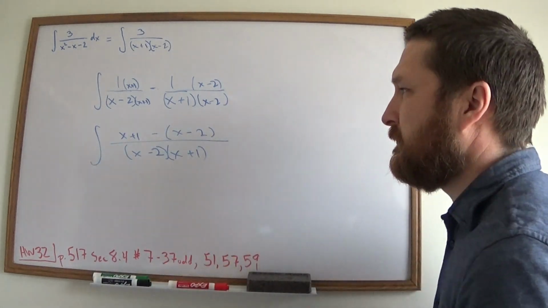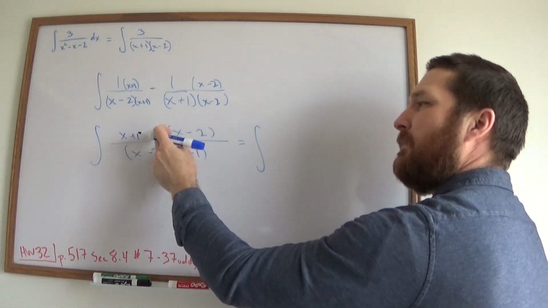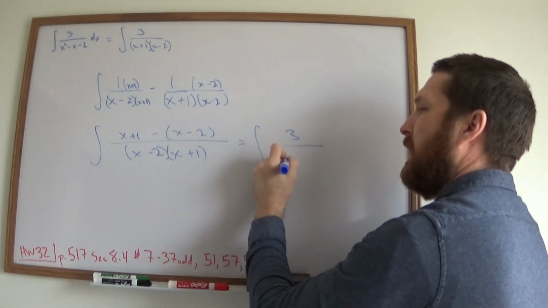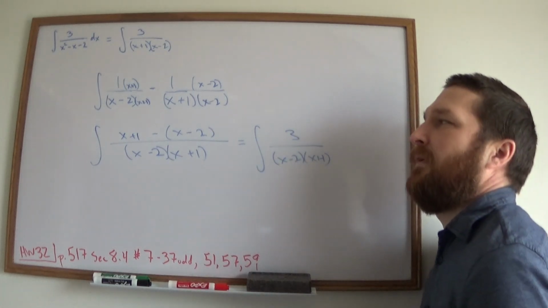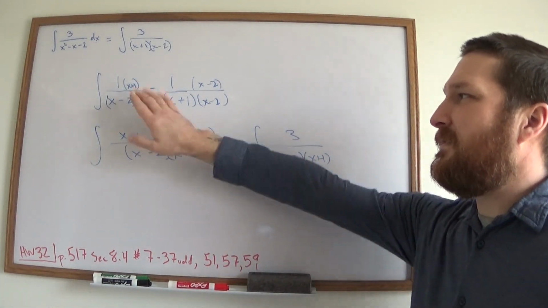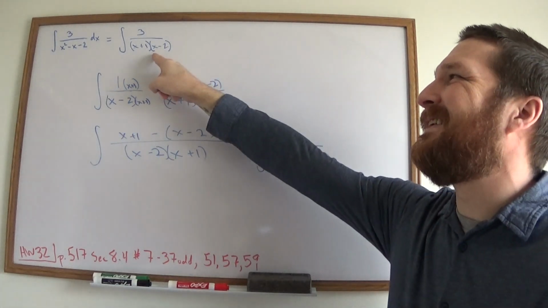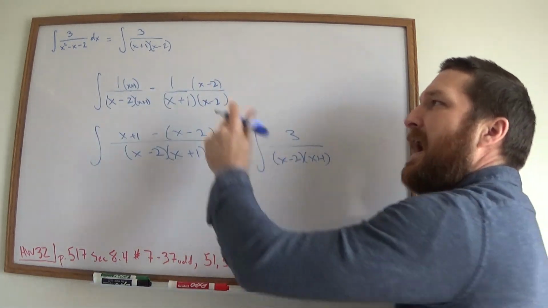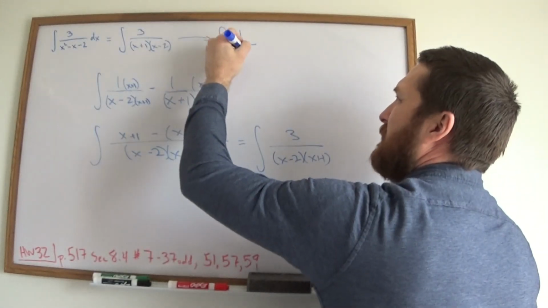You with me so far? And it is the same thing, right? You have your x minus x is no x's. 1 minus negative 2 is 3. And you end up with the exact same thing. So I think we could agree that this problem is much easier to approach than trying to be creative with this, right? So then the question becomes, how do I go from this to this?